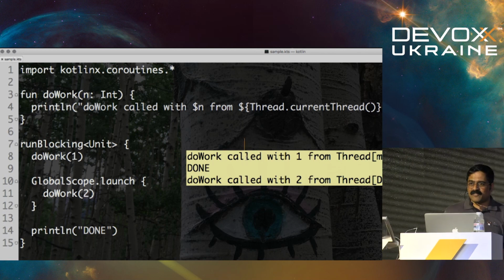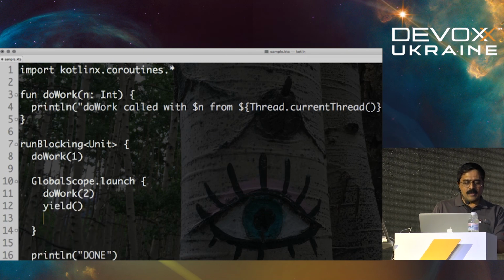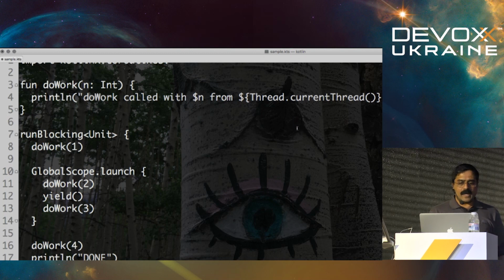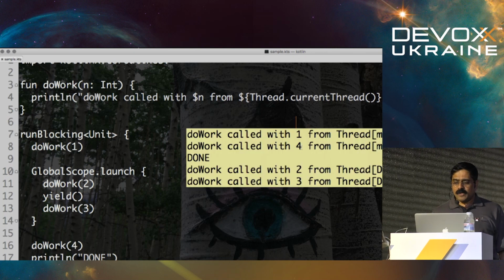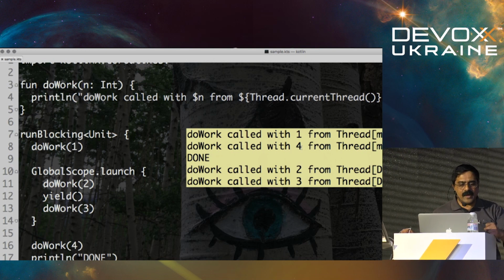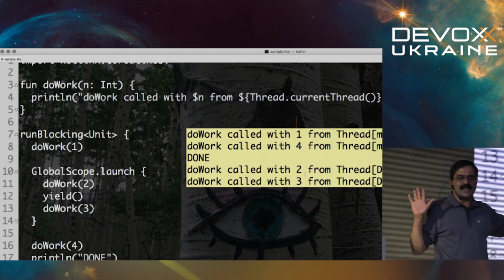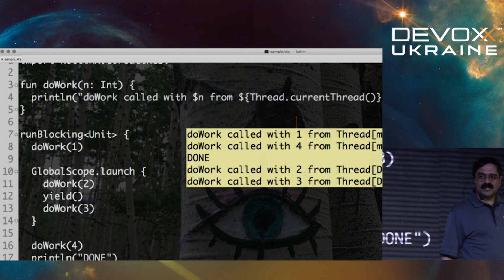Now, just to add a little fun to this, let's go back to this code right here and say yield, and then I'm going to do a doWork of 3, and then, of course, I'm going to call a doWork of 4 right here just to see what it's going to do. When I run the code this time around, notice the difference in the way it executes. 1 and 4 ran really quickly up there, not a big deal, but you can see the bottom ones were 1 and 1. But of course, this is the nature of demos. We cannot be really sure about it. I don't want to change it yet because it's different and we can capture it. You can see the last are not the same at this point.